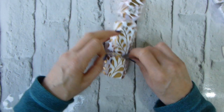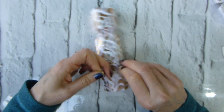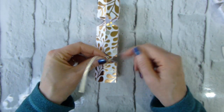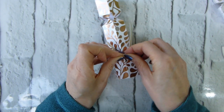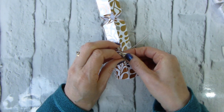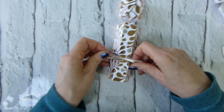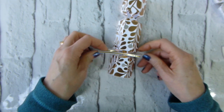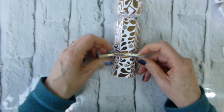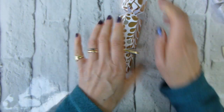It won't go completely closed because of the diameter of the tea lights. I didn't want to go too much deeper in the cardstock. You could probably build that in, but it just struck me as being a step too far. And it's the effect we're going for rather than an actual cracker. So there we are, just a little bow there.